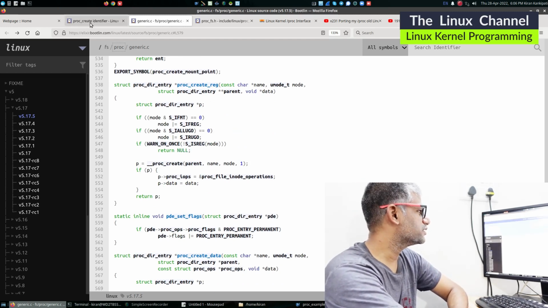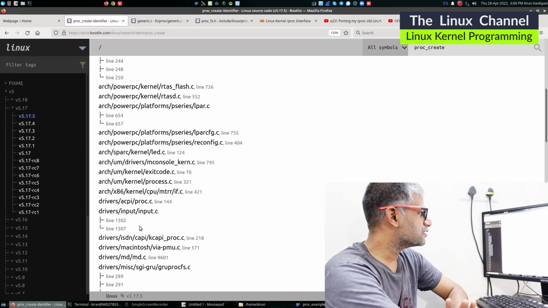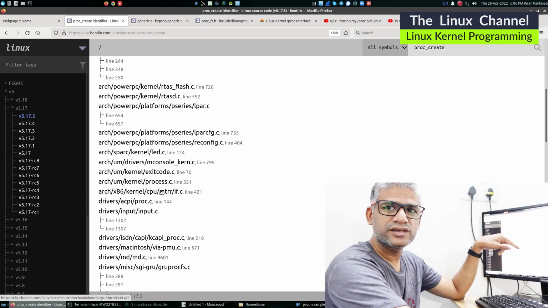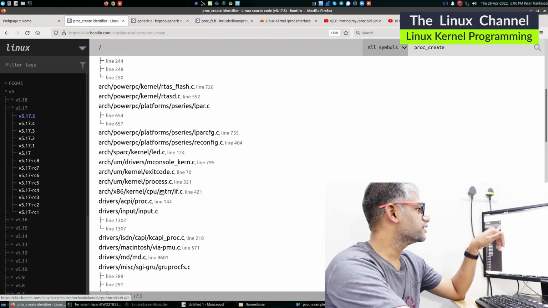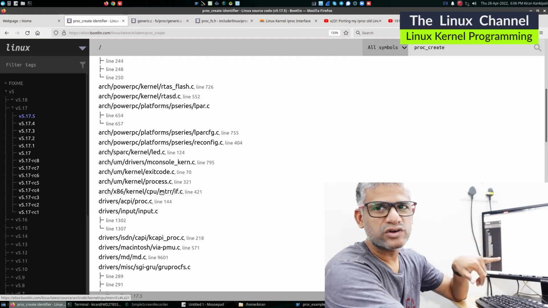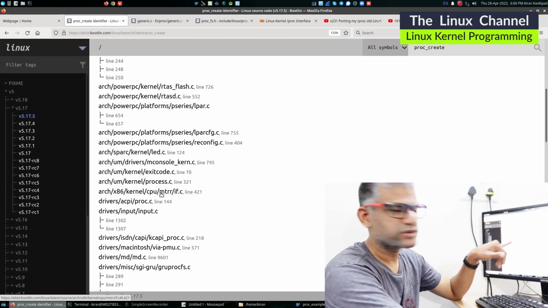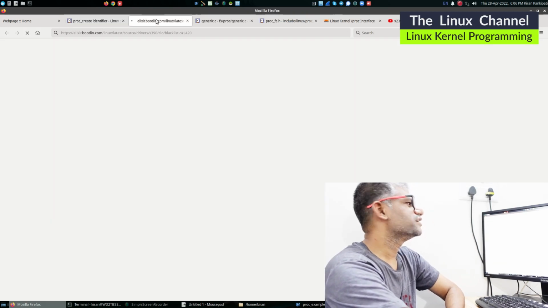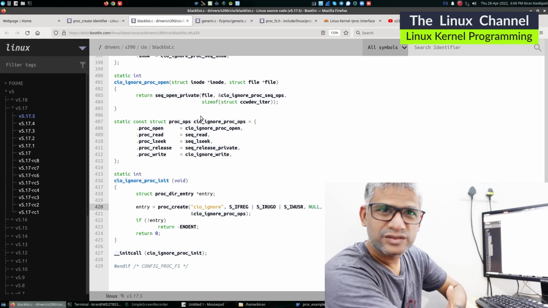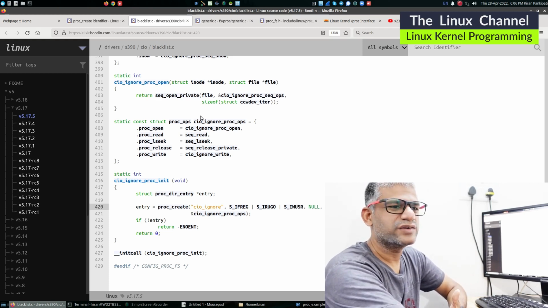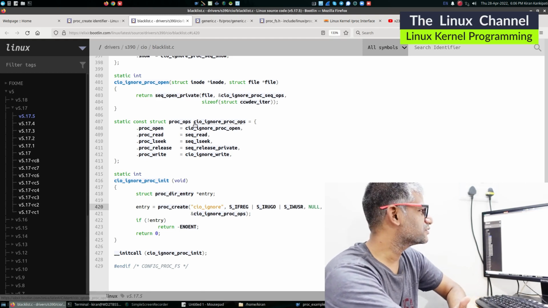So hence go back here, and what you do is you see all these references of that proc create, which means these places where that API is getting called, and they are trying to create a proc file for various other kernel modules. So take any example randomly and pick a code which is easy to understand, a simpler example. Don't pick a difficult one where you cannot understand much.